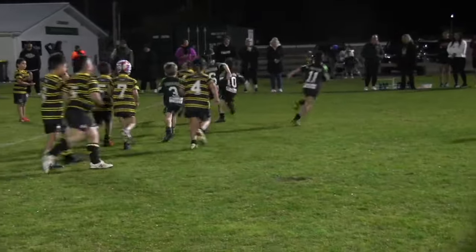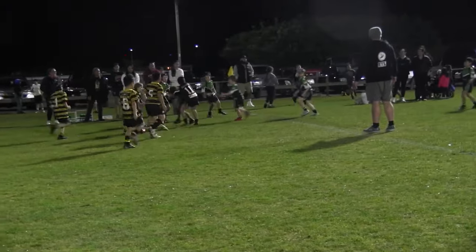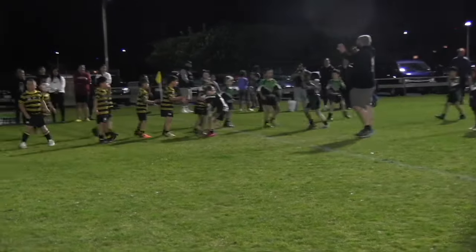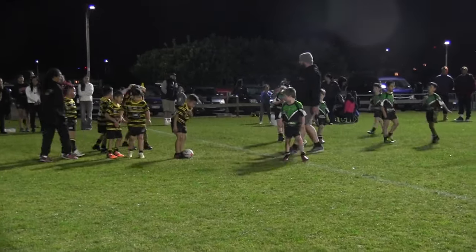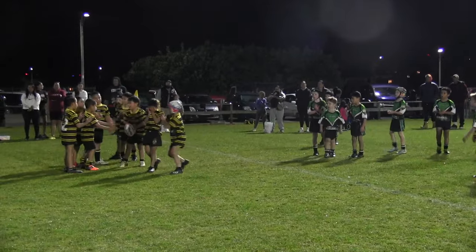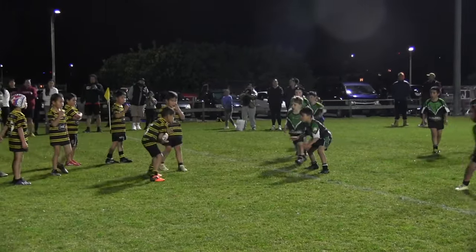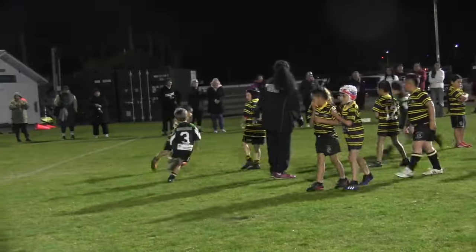14 goes away with it. Goes there. Takes it up. Bit of a jersey sling. 13's in there. He's not quite sure about that. He saw the guy running with the ball and says, I've got to tackle him. So they've been called held. Northcote's with the ball now. Go left or right. I love the way they go left and right and then backwards.